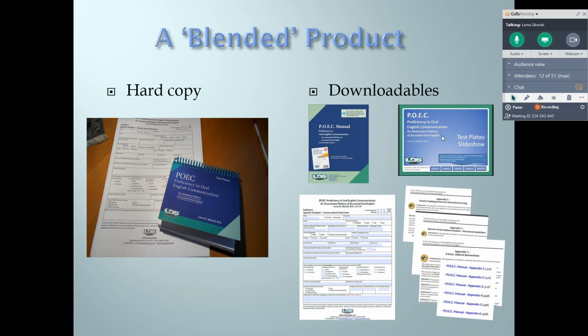The other thing that started in the last edition, and gradually we've been rolling it out to select people, is a test plate slideshow. And frankly, I think this is really where most of us should be going. It's a good spiral bound test plate set, but you are limited in size, and as you will see later, I think this works much better.